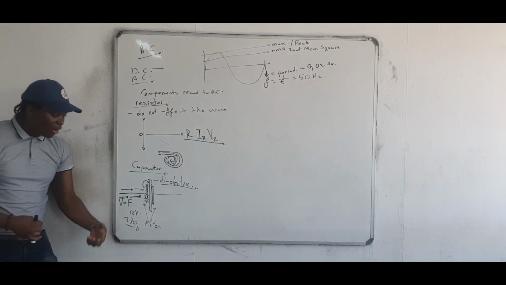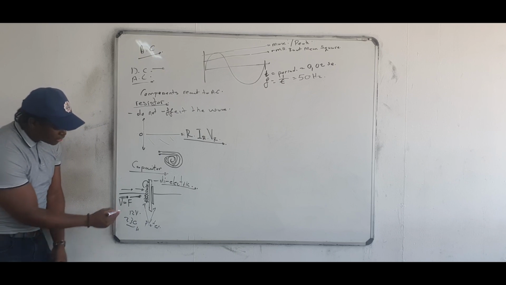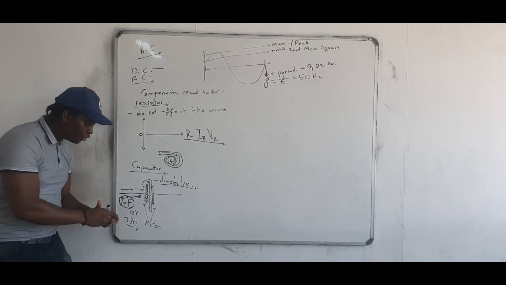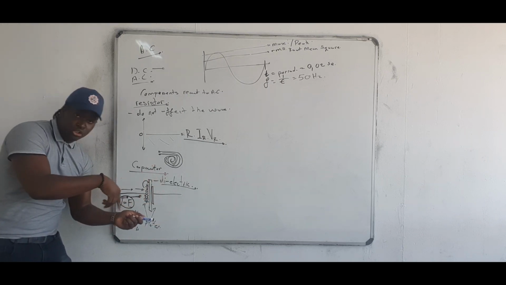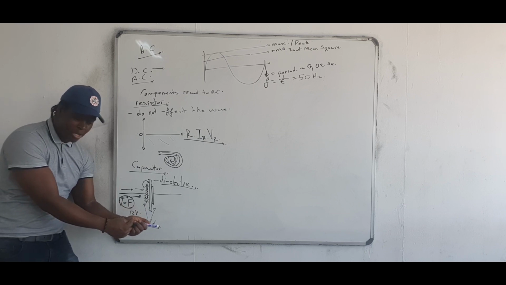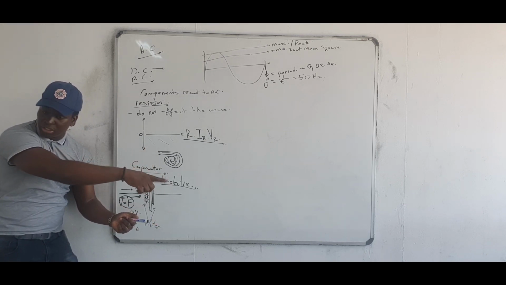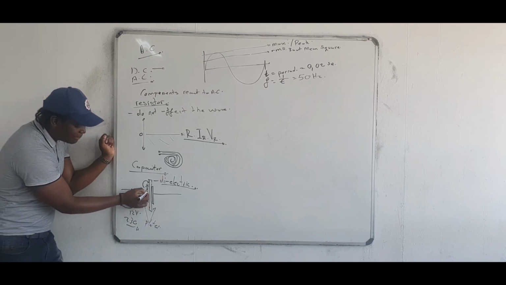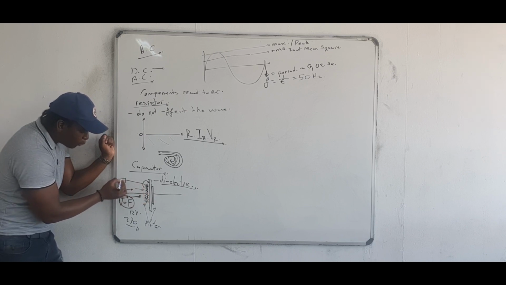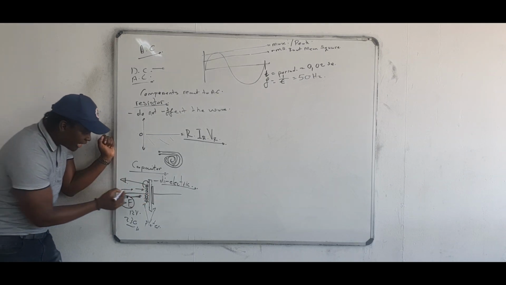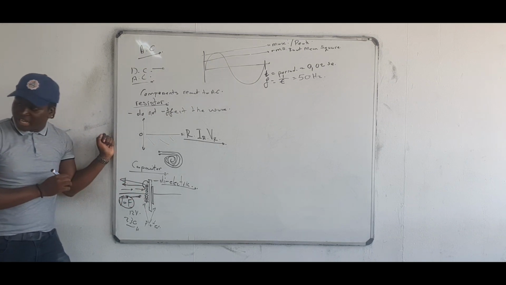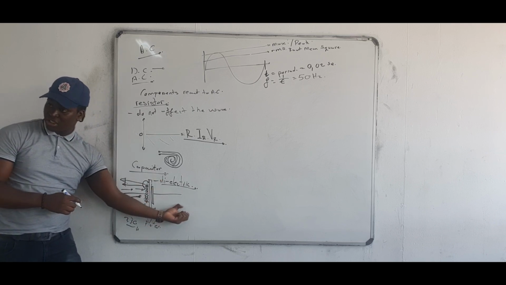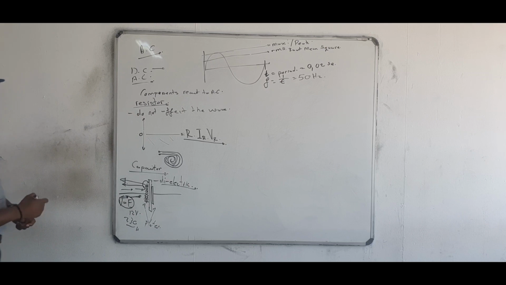And how your capacitor discharges is if this voltage is to be equal to 0. How would you get it, right? So let's say, for example, you've got your balloon full of water, then you close the tap, and then you remove it from the tap. What's going to happen? All the water that is in the balloon is going to flow out. Exactly. So that means all these trapped electrons that are here, they are going to flow back out together, in the opposite direction. That's exactly how a capacitor works. So that's capacitor charging, capacitor discharging.